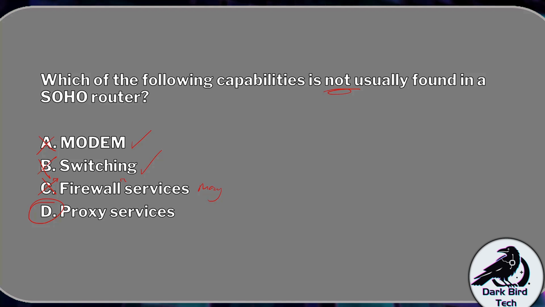Your home router doesn't do that. The most your home router does is address translation to swap private for public addresses, but that doesn't mean the router is actually inspecting the content for you or going online for you. Ultimately, it's just changing the address. So the best option there is the proxy services.